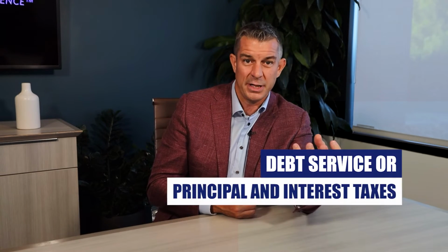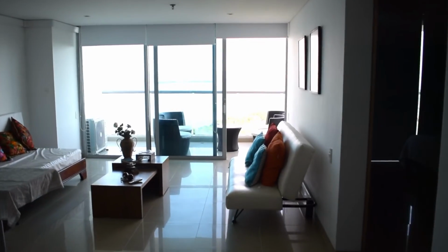Now, there's also programs where we look at what is the debt, meaning the mortgage, debt service, so principal and interest, monthly taxes, monthly insurance, HOA if it's a condo or townhome and there is an HOA involved, versus the rents and what's coming in and what is the ratio to cover that. Is it 75? Is it 100? Is it 110? Is it 125? But those are really underwritten based upon property, the income, and the cash flow, less of a focus on your personal income from your W-2s or pay stubs or tax returns, depending upon where your income comes from.